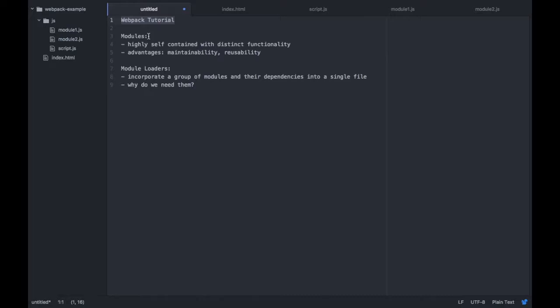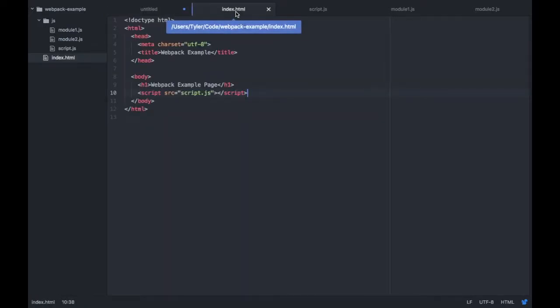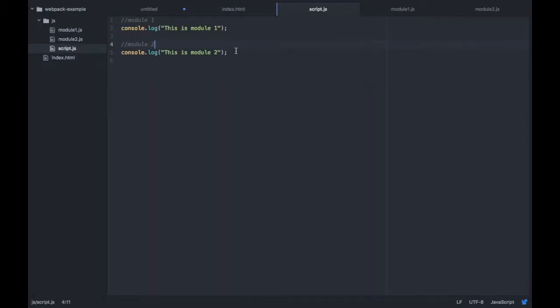So with that said, I'm going to go into why we use module loaders, and I have a basic little example here. You'll see I have this simple index HTML file, and in it I have this single script tag loading a script.js file. In this script.js file, I have two different modules defined, and in a larger application, you might have many more modules.